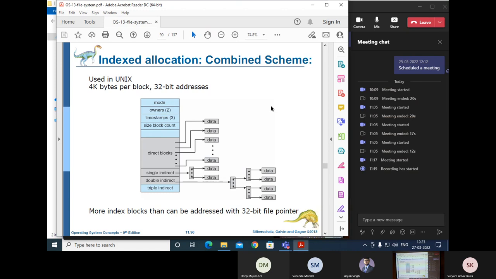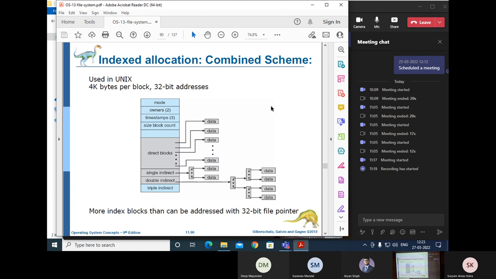Now work out what is the maximum file size that this can do. Assume the bit sizes, like if there are m1, m2, m3 bits, and the block size is 4 kilobytes. What is the maximum size? We need the number of direct blocks count. Take the number of direct blocks as m1 direct blocks. Like, parameterize it.